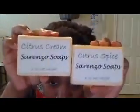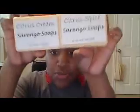She has a citrus spice and a citrus cream. Sarenzo soaps. So one for me, one for my hubby. Because one is for men, one for women. Different scents. And I can smell it through here, and it smells lovely. And I'm not forgetting anything, but I just want to say thank you, Sarah. Thank you, thank you, thank you. Because I'm really excited about them, and you guys know how much I love Sarenzo beads.